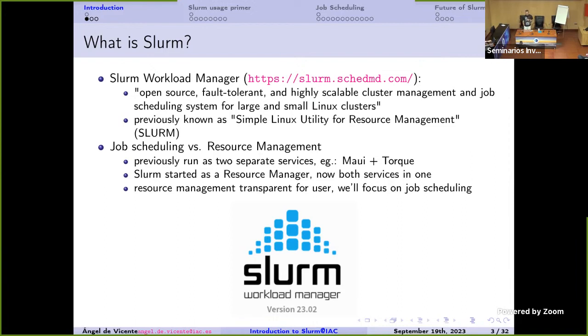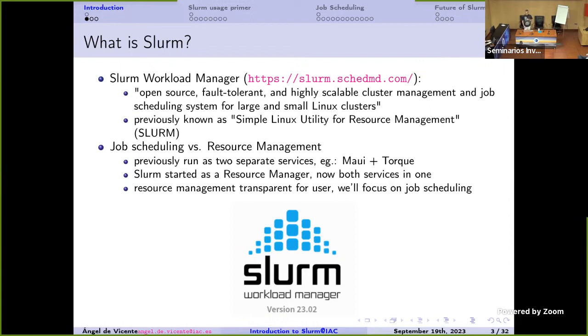So basically, before it was called Slurm, it stood for Simple Linux Utility for Resource Management. And now Slurm is a combination of two things, job scheduler and resource manager. Resource manager basically is, when you submit something to a queue, the part of the system that takes care of making sure, for example, that you don't overuse the machines, that you can actually access those machines, etc. And the job scheduling is the one that, when there are many jobs, puts some order in to make sure which one goes first, etc.